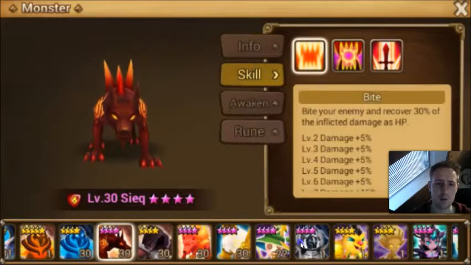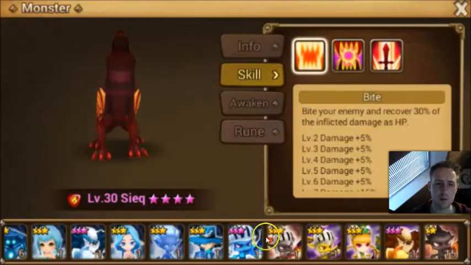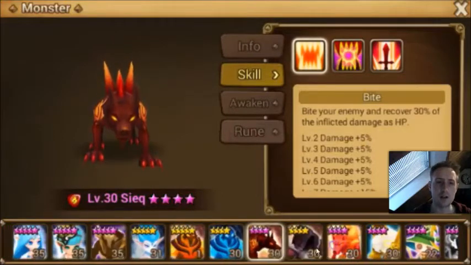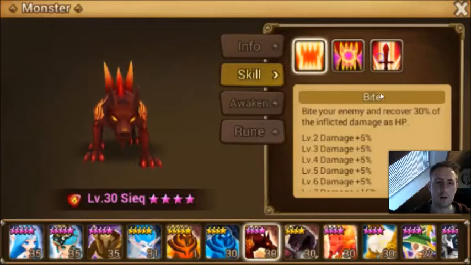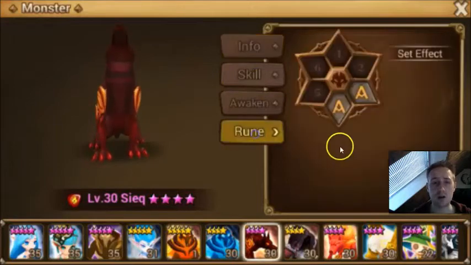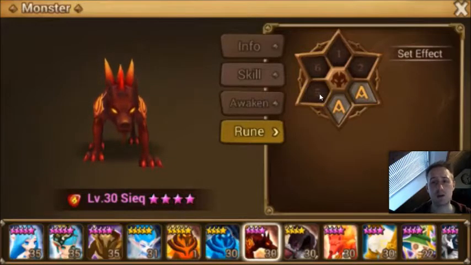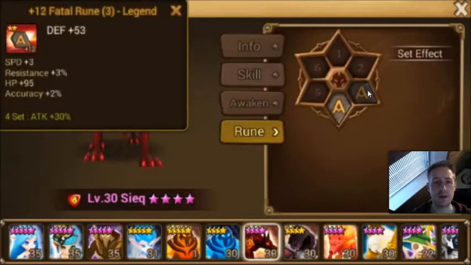I'm just quickly checking if you have another unit that could buff. No, okay. Then Seek is your best unit that can buff you. He has Barrier Down and increased attack power and crit rate, which means your units are going to attack a lot harder. I would rune him up with Swift Blade or something, or just Fatal Blade.